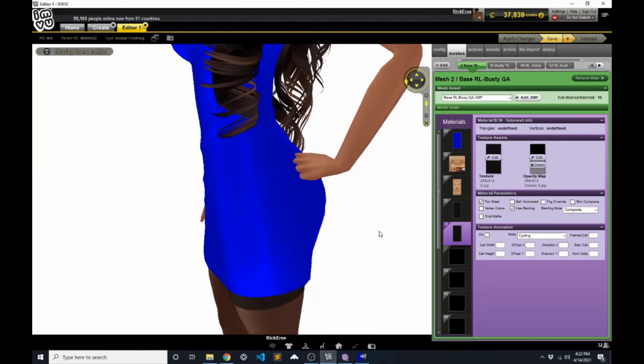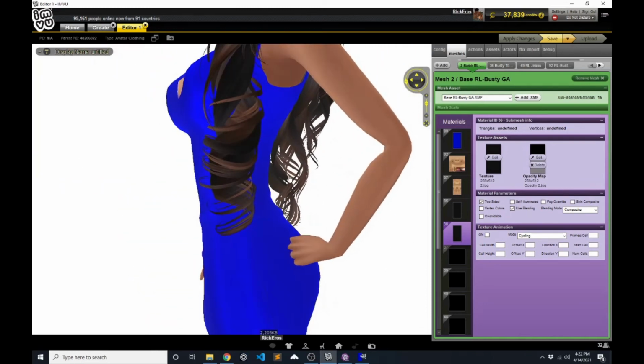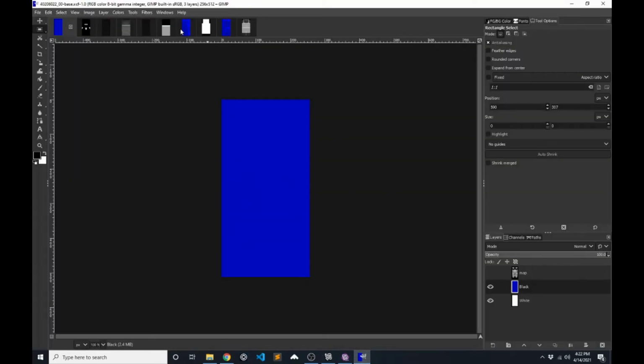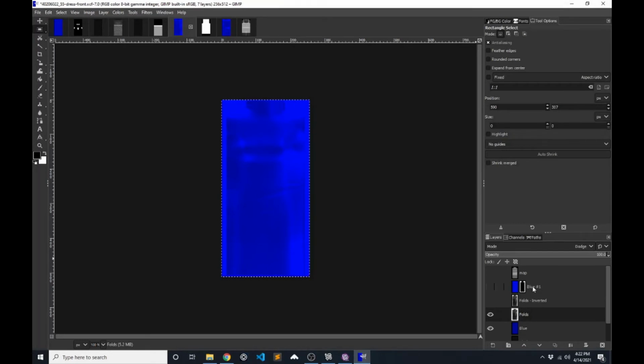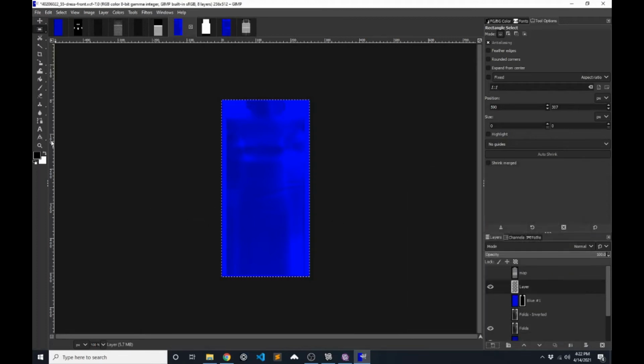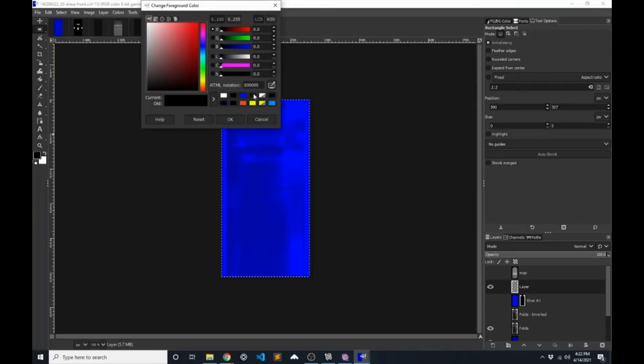But one easy fix whenever I encounter this, because sometimes even with t-shirts, I'll see the fold come, stop at the seam, and then a new fold here. So it doesn't look very natural. Now, again, you don't really see it here much. So that's really up to you if you want to fix this or not. It's a judgment call. In these dress texture layers, as I mentioned before, I did include this thing, blue number 1 here. And basically what I did, I'll illustrate it here. Let's set up a new layer, make it transparent. First thing I need to do is sample a color. Now in GIMP, you sample a color by opening up your color palette, pressing this little tool, and let's sample this blue.